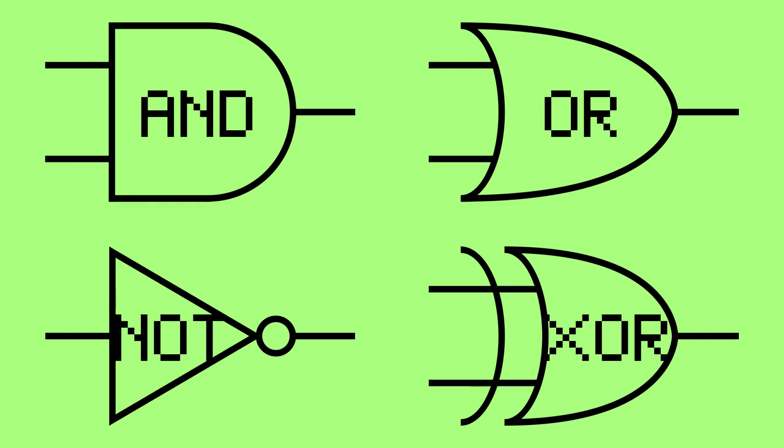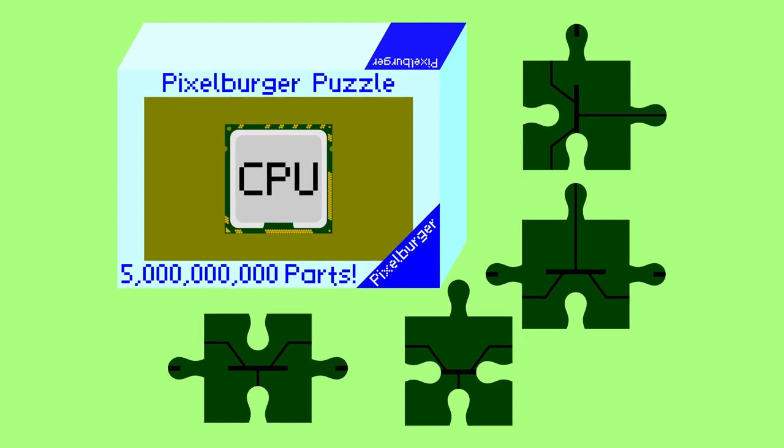This principle of putting smaller parts together to create a new unit, so you don't have to care about individual parts, is called abstraction. This principle is important in computer science. Or do you want to build a modern CPU like a giant puzzle out of billions of transistors? For us, it's time to move to a higher level of abstraction and say goodbye to our beloved transistors. It's time to build something that can actually calculate for us.